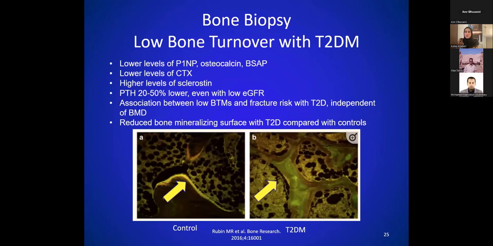There is another way to look at the bone quality in those patients, by doing the bone biopsy. You can see here the bone biopsy. The graph on the left side is showing the normal bone biopsy, and on the right side, B is the type 2 diabetic patients. The fluorescence here, the lights in A, the control, is the tetracycline that we use to give us an indication about bone formation. And if you notice here in type 2 diabetes, we cannot see it. This is lost. So we're having less osteoblast activity and less mineralization. We don't see the tetracycline labeling here, which indicates bone formation. So this indicates that those patients have very low bone turnover. Next slide.